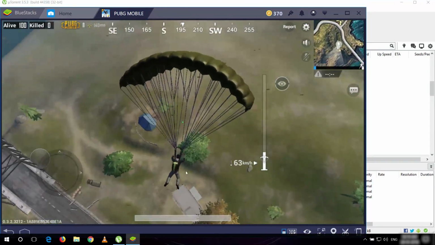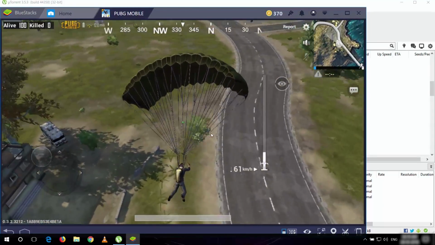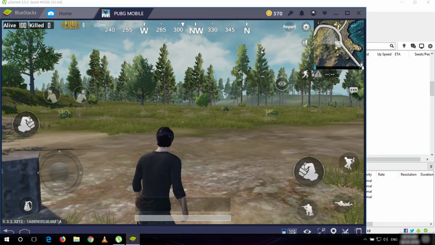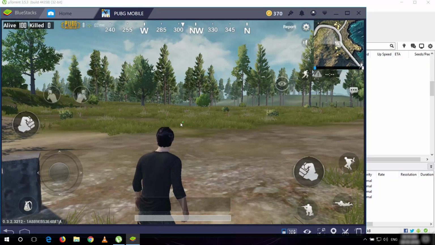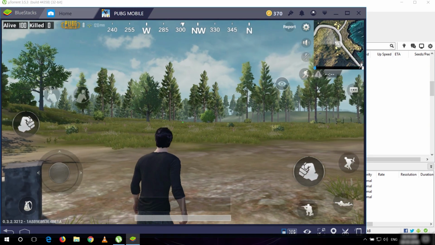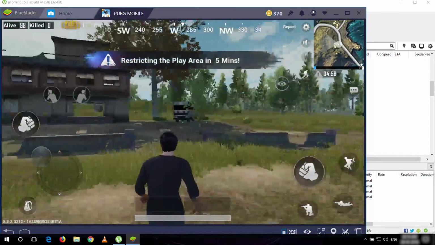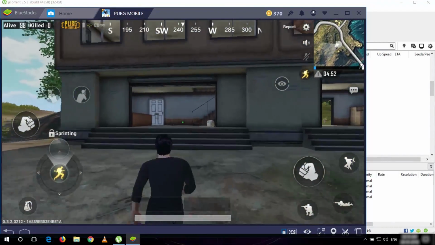And as you can see, I am already able to control my game really, really easily. And as soon as I enter, if I press V on my keyboard, which is the key I set for Battle Royale, let me show you real quick. If I press V, I have set it for the aim movement, or I should say the aim control key. If I press this key right here, the mouse cursor of mine will disappear, and now I am able to move my character crosshair with the help of my mouse. As you can see, I can do a real quick 360. My mouse is gone and I am able to pretty much do everything.